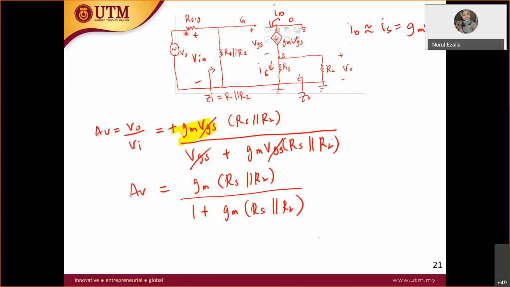As you can see, this V in is from gate to the ground. This is your gate, to the ground. What can you take in order to simplify your equation? Take all the parallel things over here. From the gate to the ground, what can you do? You cannot take R1 in parallel with R2 because you don't know the current over here. But you can make use of what you see from gate to the ground because it's in parallel. The same wire over here at the gate, the same wire over here at the ground. So I make use from here.